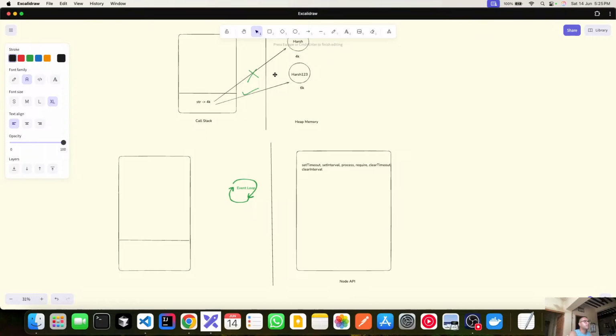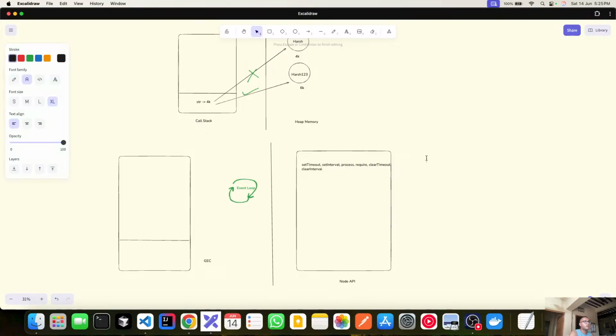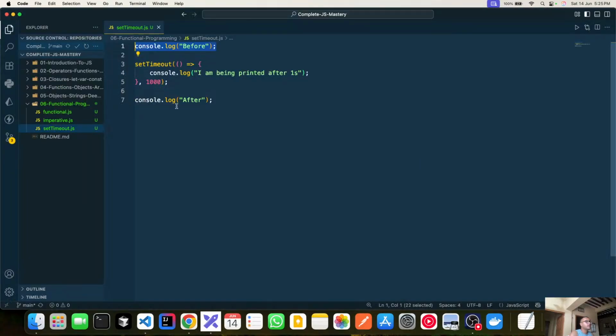In the call stack we will be having the global execution context, GEC, and the code is executed line by line. In the console, it will hit the first line and print before. Then in the next line, it is going to register a callback function inside setTimeout.